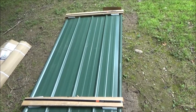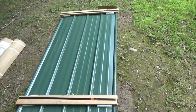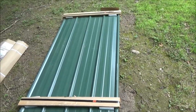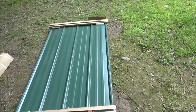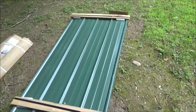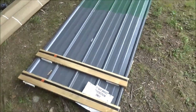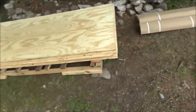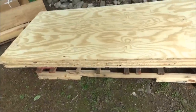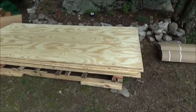Which is perfect because I think 11 feet, that'll work out for my chicken coop. It'll give me 6 foot wide by 5.5 foot long, roughly. Not the largest, but it'll definitely make a good egg battery box for my birds. So I'll take extra scraps of that and have myself a roof for my chicken coop matching my house. How cool is that? Now there is my floor. That is 3/4 inch tongue and groove plywood.